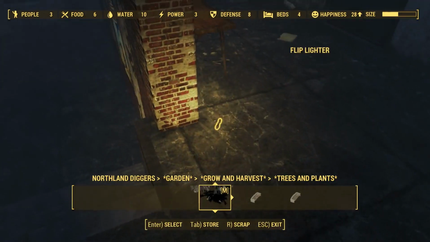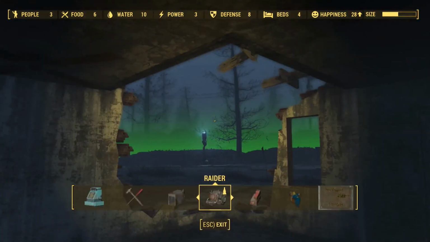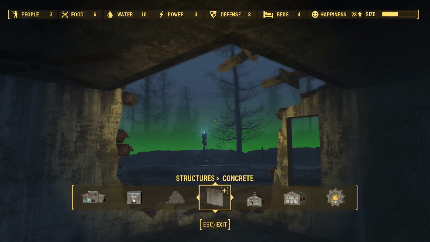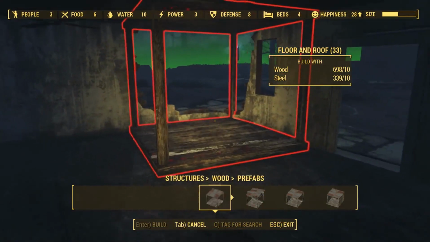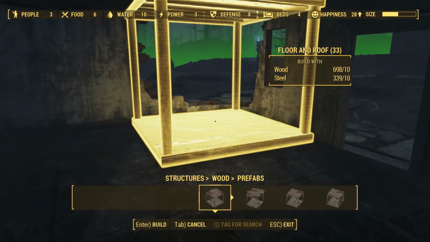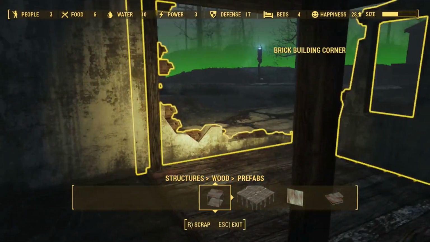Ooh, flip lighters. I missed the flip lighters. Okay. Structures. What can we do with this corner? Normally I would do this. Oh, it's going to let me do it. All right, cool. I mean, this is the kind of stuff I can use just about anywhere to at least do something.